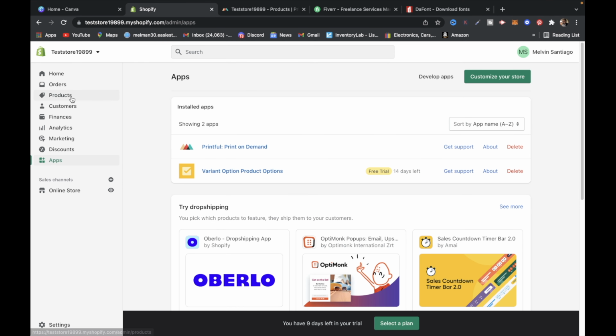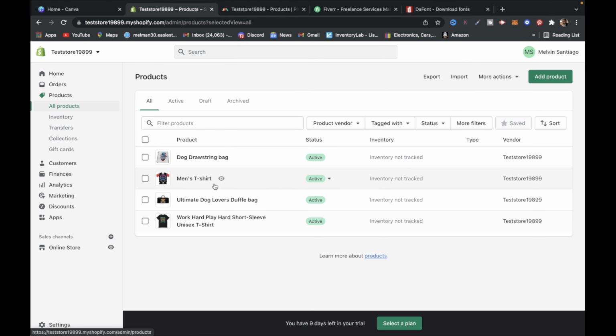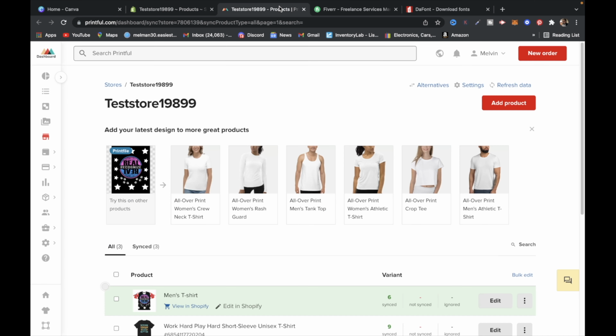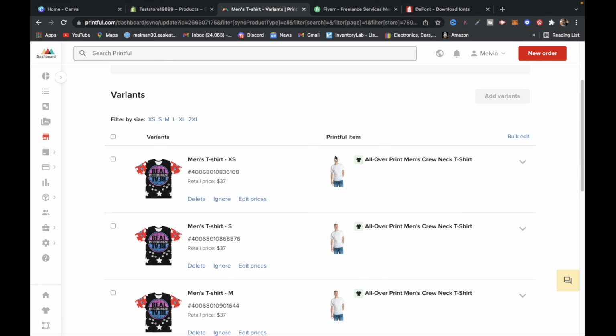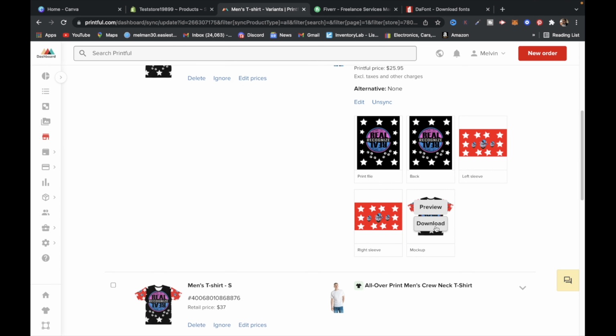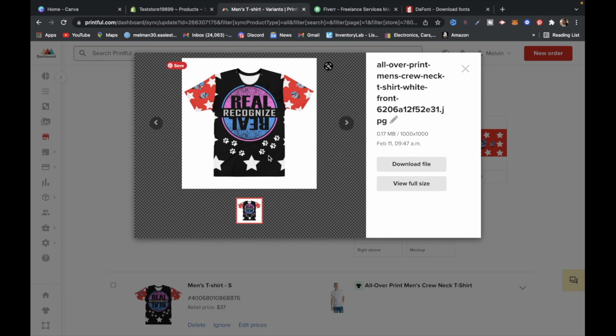So if we go back here and go to products, here's the t-shirt. That's something for you guys to keep in mind. It's all integrated, so you're all good. I want you to click on it, and this is where you can get a view of how things look. So go right here to preview and just look at it. It doesn't look bad. On the 3D view, it looked a little big as far as the size and the design, but for the most part, I'm going to go with it's okay.